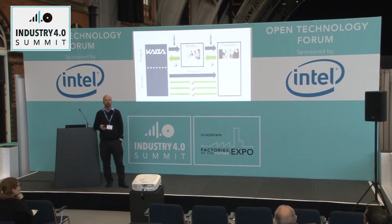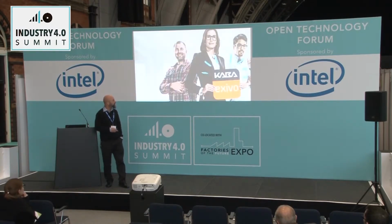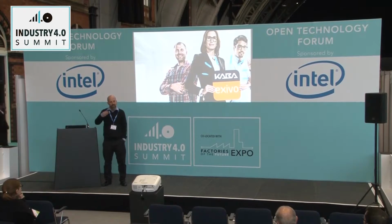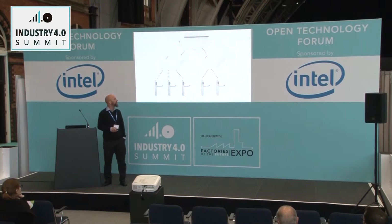What they wanted us to help them with is, could they define services, could technology enable them to evolve their business model such that they could build a relationship with their end users and offer valuable services to those users that they would pay for on a reoccurring basis? We went through a whole innovation process with them, where we started looking at a whole range of ideas. We tested, we did pilots. The end result of that process was a product that has been called the Kaba Xevo.